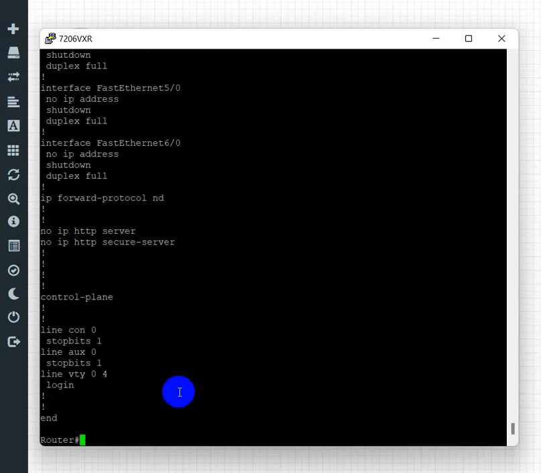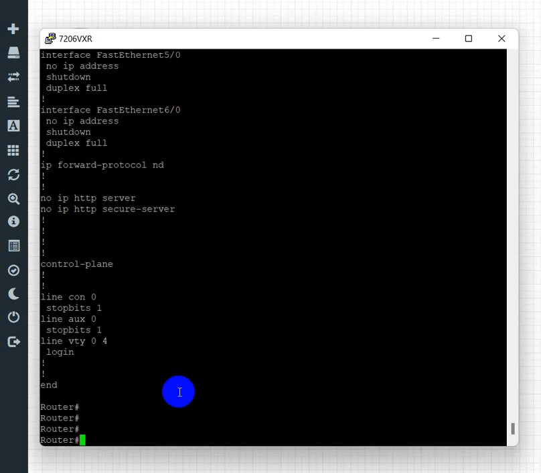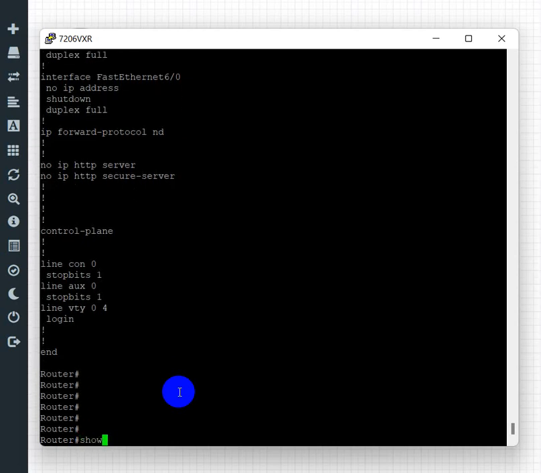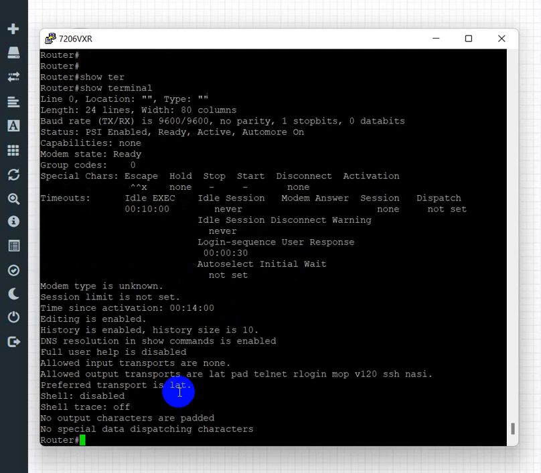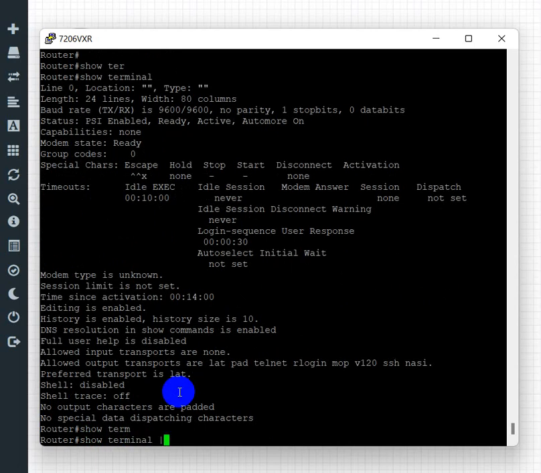So to avoid that, there's a very nice command, terminal length. And you can change terminal length to 0 and it will take you to the end. So let's see, first we want to see what is the terminal length now. Okay, let's do show terminal | include length.